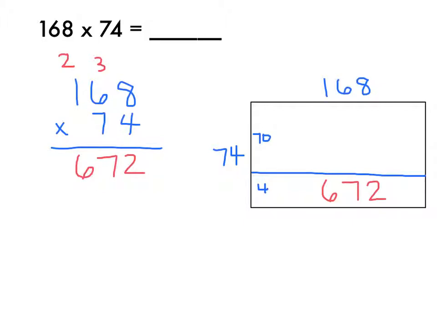Now I'm going to start solving 168 times 70 to figure out what belongs here. And in order to do so, I'm moving from the ones place to the tens place. And to account for that, I'm going to put in a placeholder. Now I'm ready. I'm going to solve 7 times 8, which is 56. So I'm going to put down the 6 and I'm going to bring the 5 over to the tens place. I'm going to get rid of the 3 from before because I don't want to get confused.